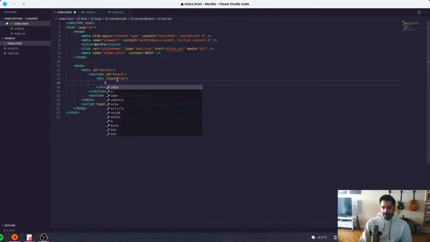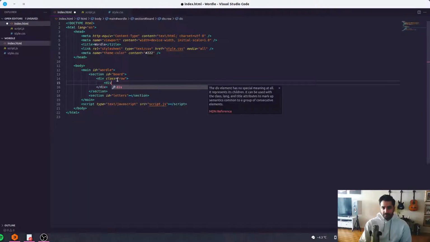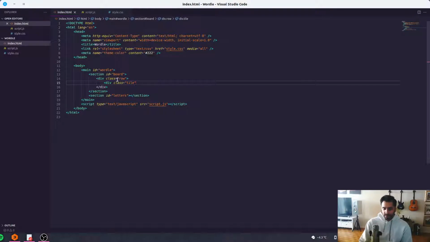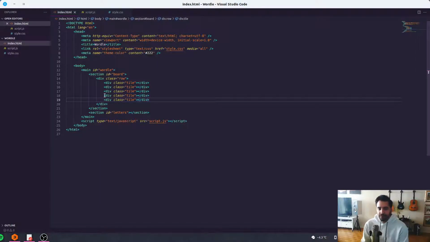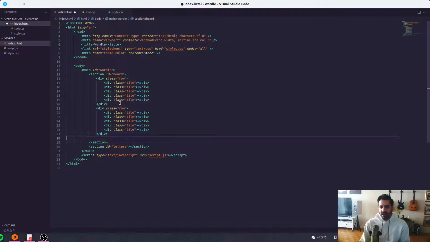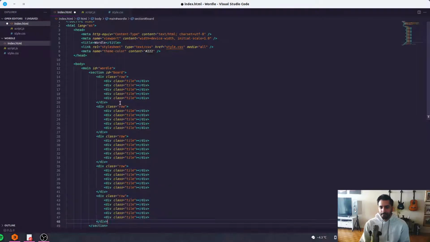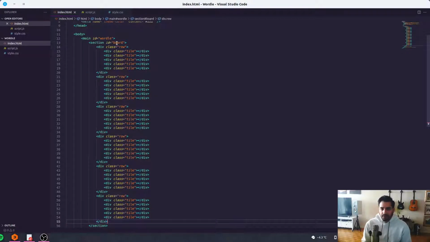And then each row is going to have 5 letters. So we'll go div class equals, we'll call it space, I guess. Yeah, no, we'll call it tile. Div class equals tile, and we're going to have 5 of them. So 5 tiles. And then we're going to have 6 rows, each row with 5 tiles. And by the way, I could just do a JavaScript loop and import this in, but this is relatively small, so let's just add it right here into the HTML. So good, we got 6 rows, 5 tiles in each row, fantastic.